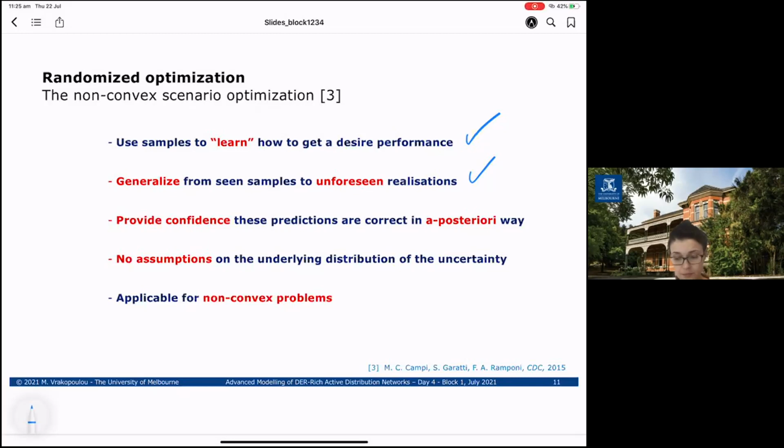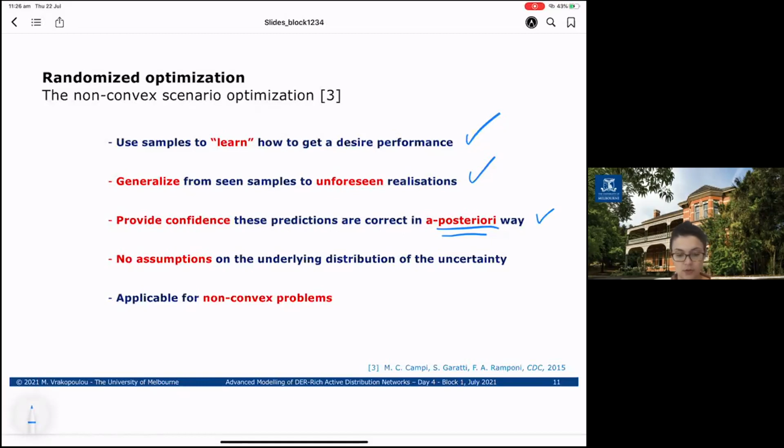We do have confidence predictions. This time, though, they are done a posteriori, and I will explain in a bit what I mean. Basically, they cannot be made a priori as before, because remember before we were saying, okay, we want this epsilon, then we just select a number of scenarios from our pool, and then we are, let's say, with high confidence going to satisfy the chance constraint with this 1 minus epsilon probability. Here we cannot do that. The proofs are not yet strong enough to go in that direction, but they work as an a posteriori result. So you run your optimization, you see what has happened, and you can create the generalization characterization of the solution. So this is good as well, not as good as before.